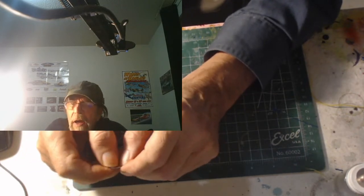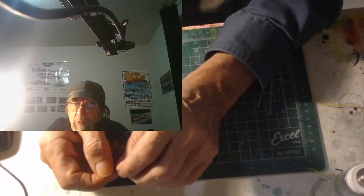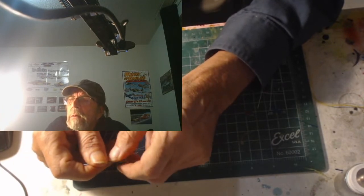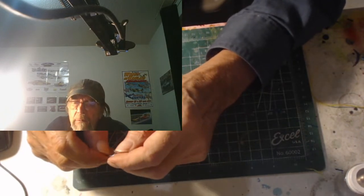So I'm going to be doing casting pretty soon. I bought this stuff called Blue Stuff or whatever. Put it in the microwave for so many minutes, and then it becomes very soft, so you can mold it however you want. And then once it's dry, then it's dry. But you can reuse it. That's what I like about it. I haven't tried it yet, but I plan to.